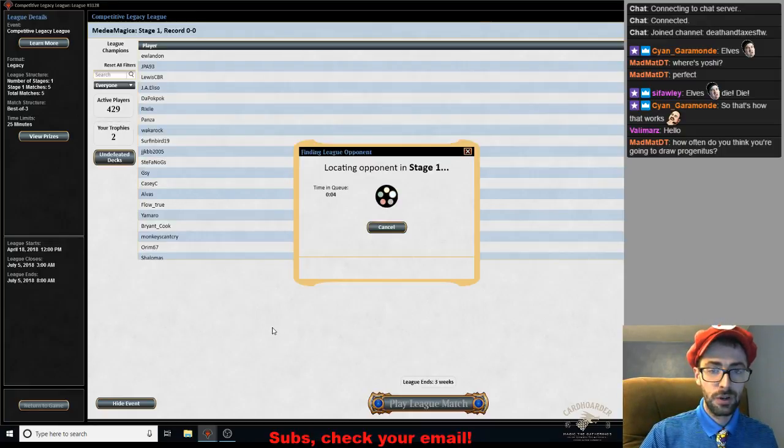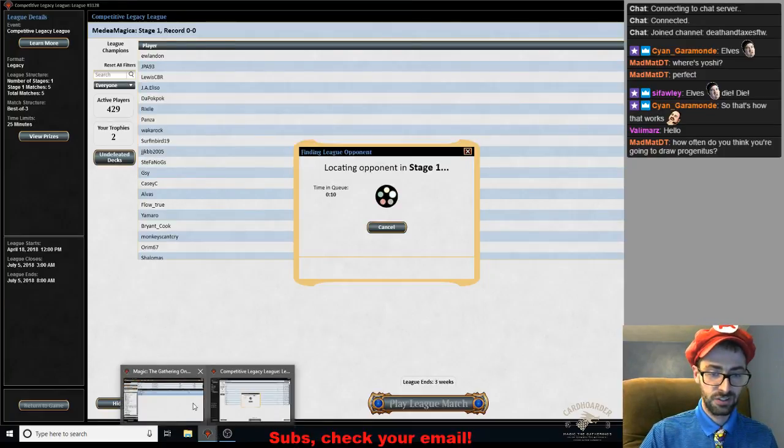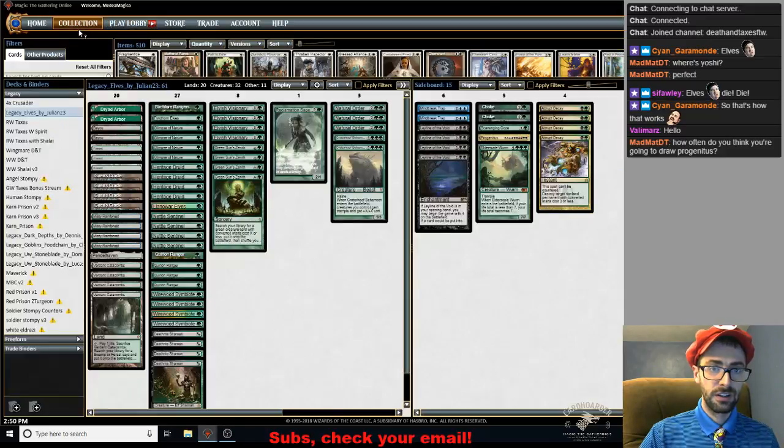Today we're streaming with a follower goal deck list. We are playing with Julian's Elves deck list, and that looks like this. It's a very nice, very, very sleek Elves list. I'm a big, big fan of it.